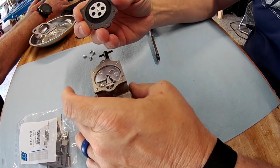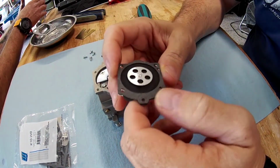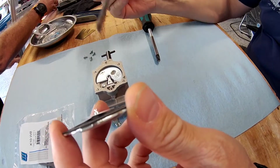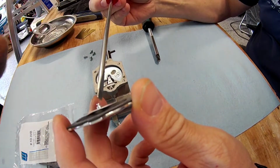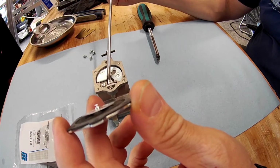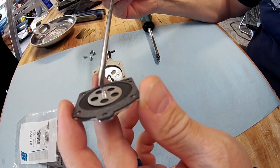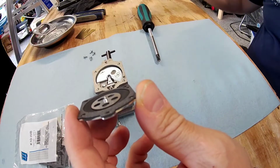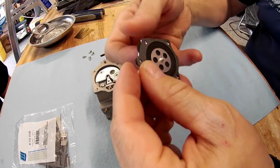There we go. So you have to be careful taking this side off, because you'll have this little thing right here, and that can be broken off. And if it is, then it's not going to work. It's not going to actually activate this arm right here if that can't latch into it, because that little top is popped off. So you got to make sure that's good in there, but some of them will pop off.